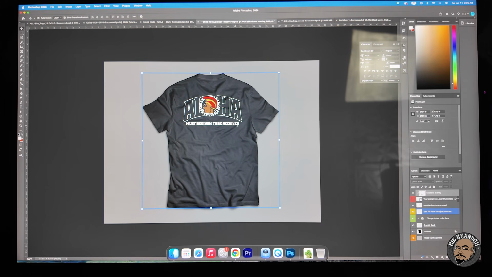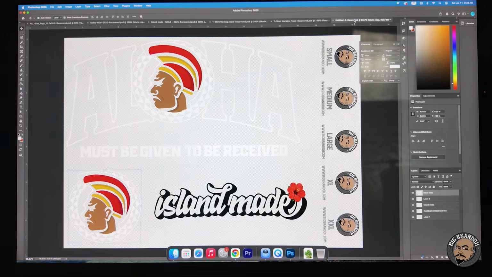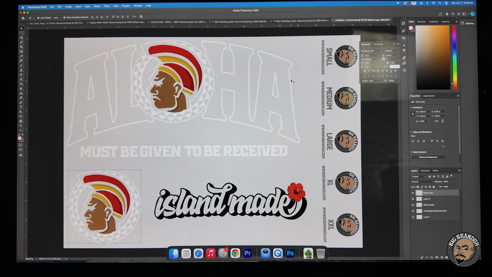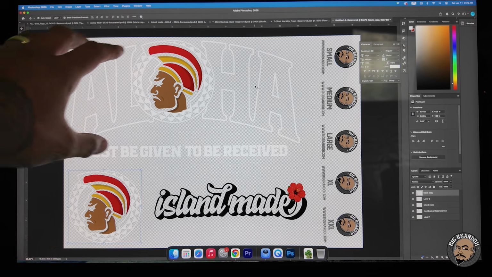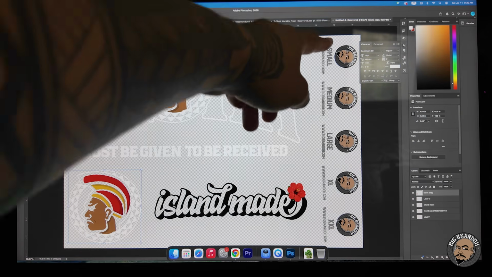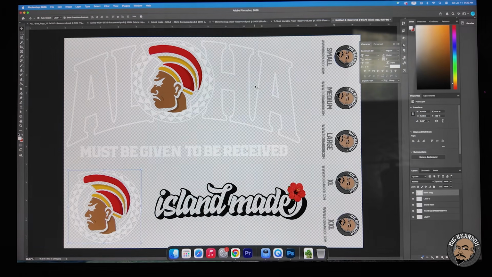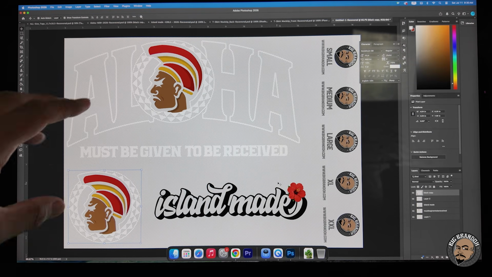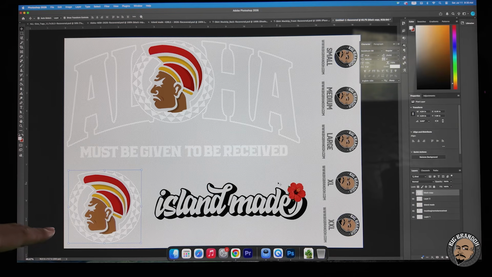And then from there, I come home and I create this gang sheet right here. Now the gang sheet has the big back design, the left chest print design. This is a woman's design down here for a crop top I'm doing. And then since there's room on the side, I threw in some size labels. This is ready to go to Supacolor now. This is measured to 11.7 by 16.5. This is their A3 gang sheet size.